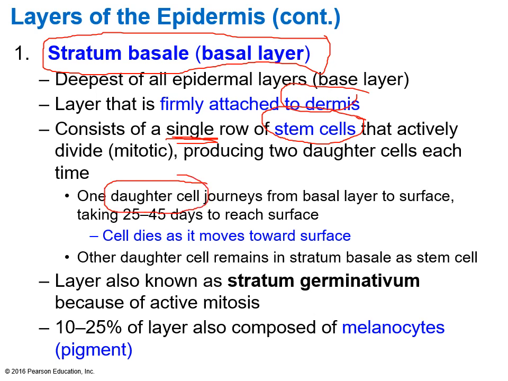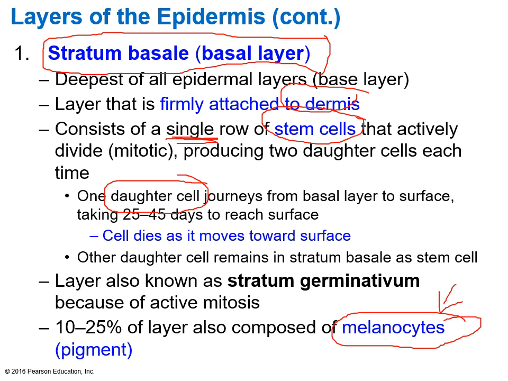And along the way, as it's traveling, the cells will have some morphological changes. They will start developing keratin, and eventually the cells will die and become part of that keratinized layer before they are sloughed off into the universe. So when you, for instance, see dust particles or even dandruff, another example, those are all examples of sloughed off keratinocytes that have been flaked off the body. On this layer, you will also find some melanocytes. Remember, those are the ones that are going to be producing our melanin.